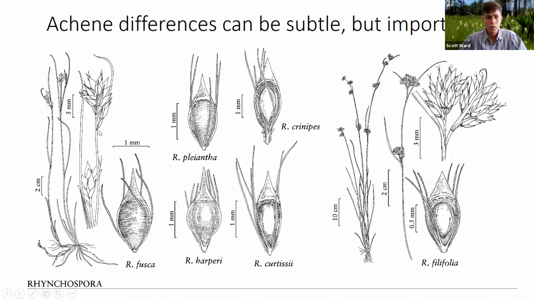And someone who's not really into botany very much might look at this and say, oh, well, they all kind of look alike. But when you start to realize that not only do they look different when you get down to it, they have different habitat preferences, and there are different ecological requirements for each species. And each species can tell you something totally different about, let's say, the management or fire history of an area. So to me, it's important to respect and understand this diversity because it tells you so much as an ecologist.